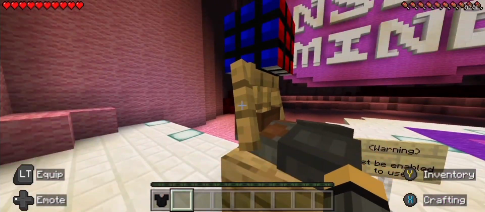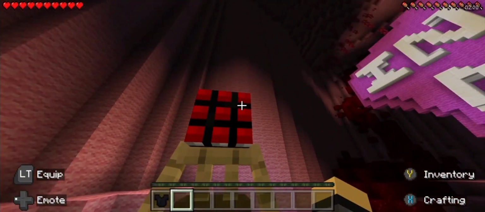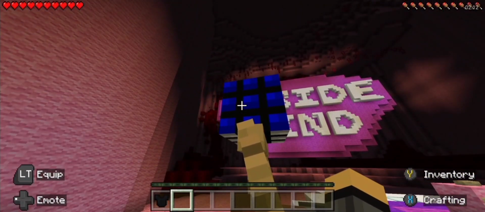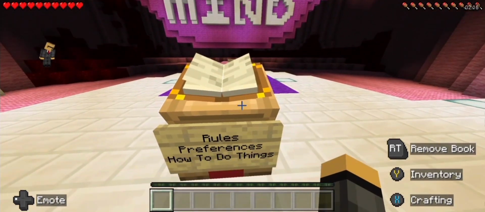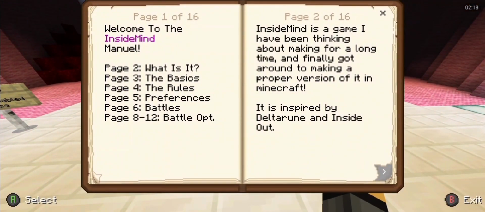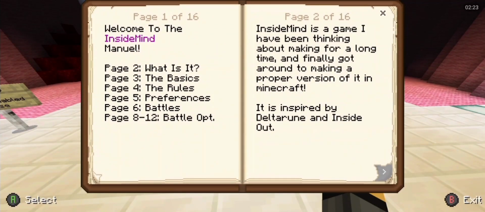See. Bruh, no, why does this look like a Rubik's Cube? It does. Can I take it off? No, apparently not. Okay, whatever. What is this? Rules for the preferences is how to do things. Why is it 16? Okay, welcome to the InsideMind Manual, page 2. Page 3, the basics. Page 4, the rules, preferences, battles. Page 8 to 12, battle, OP.